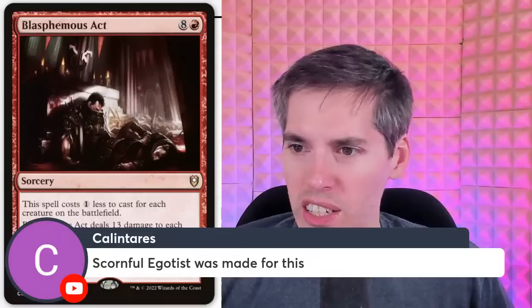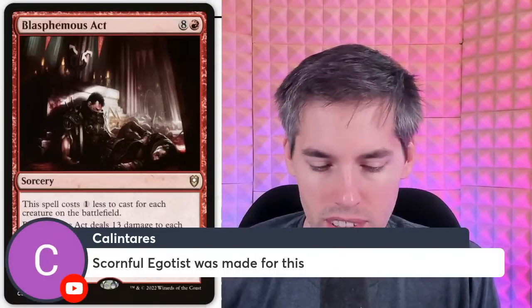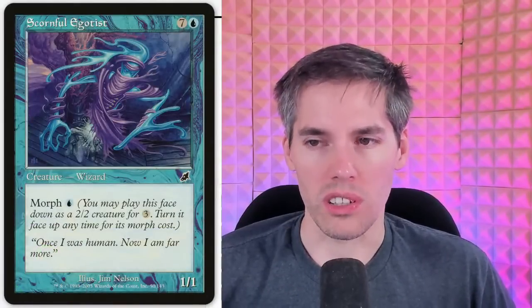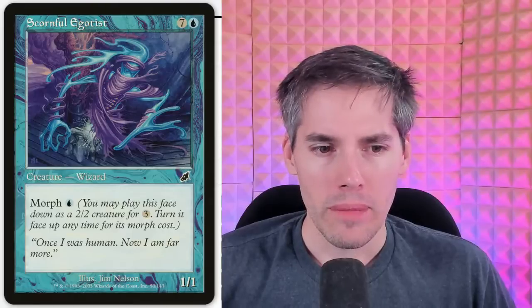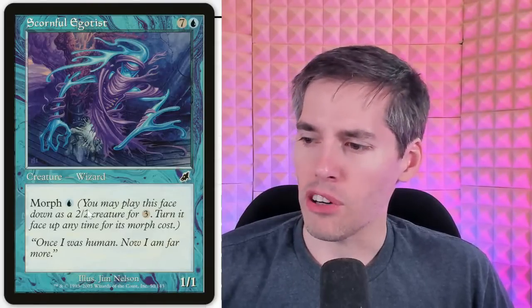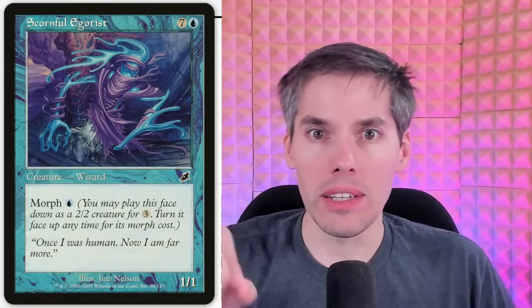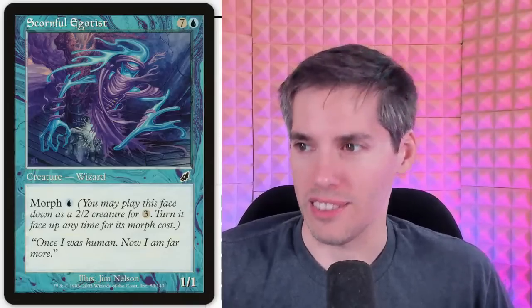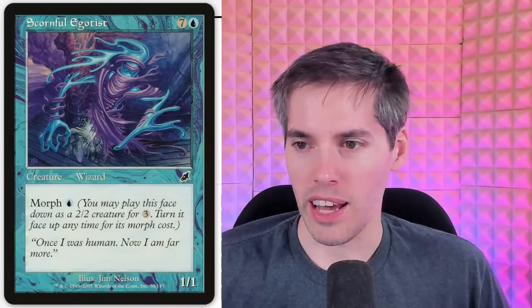Was Scornful Egotist made for this? I guess so, that's not a lie. We got a blue 7 generic wizard. It's a 1/1, 8, but 8 mana? What the hell? However, you can pay 3 mana just to turn it into a 2/2 creature. It's literally better that way, unless you need the wizard subtype for something. But outside of that, yeah, Scornful Egotist is where it's at.